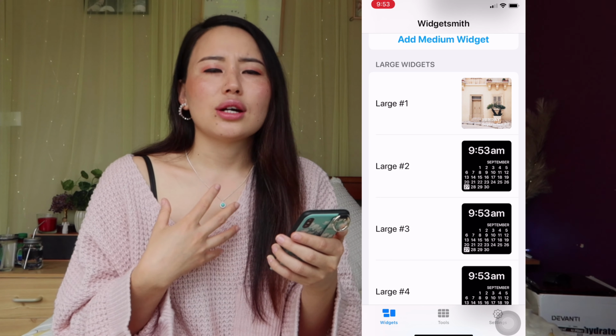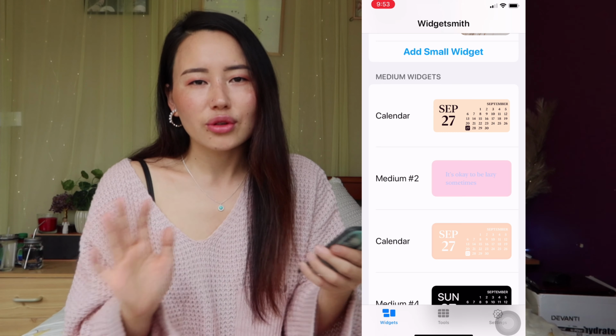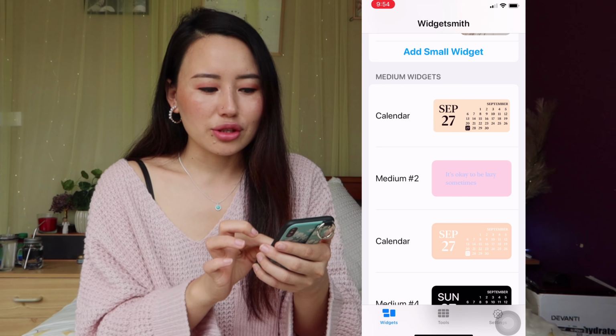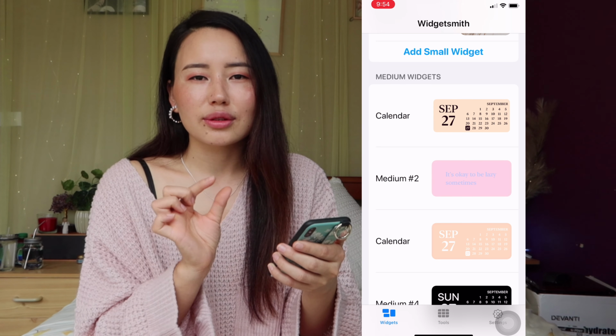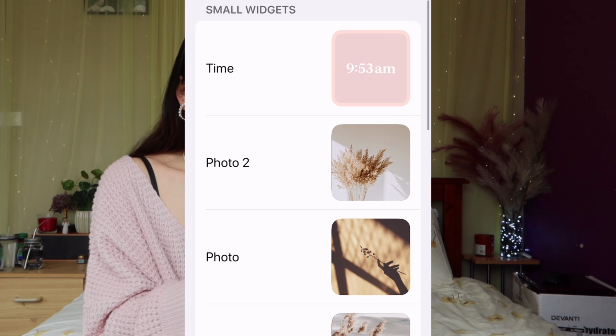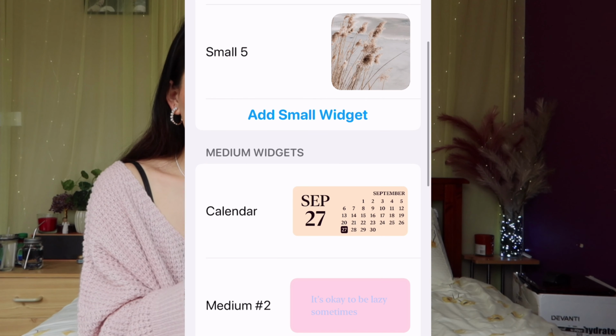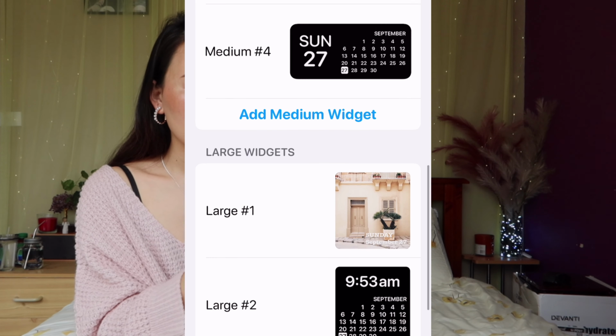When I first downloaded it, I was so confused, like what are these things. You don't have to worry, it's a choice of what kind of widget you like on your home screen. If you like the small one, you can choose small. If you like medium, you can choose medium. If you like large, you can choose large.